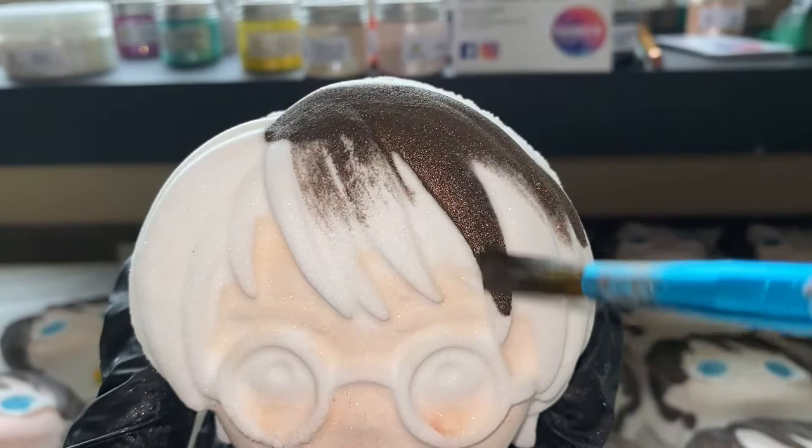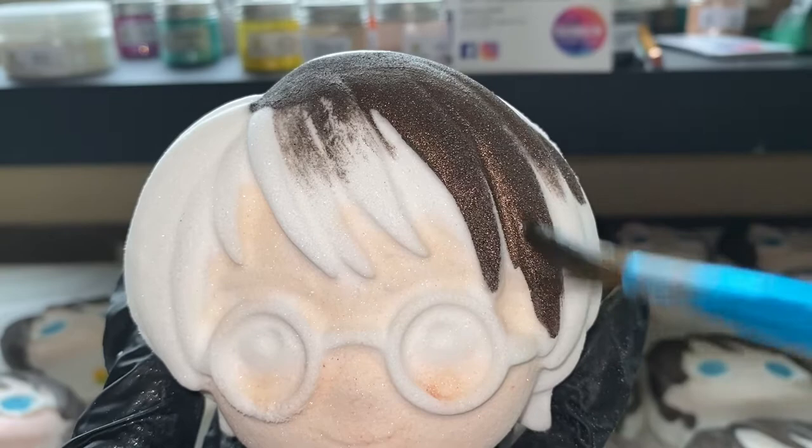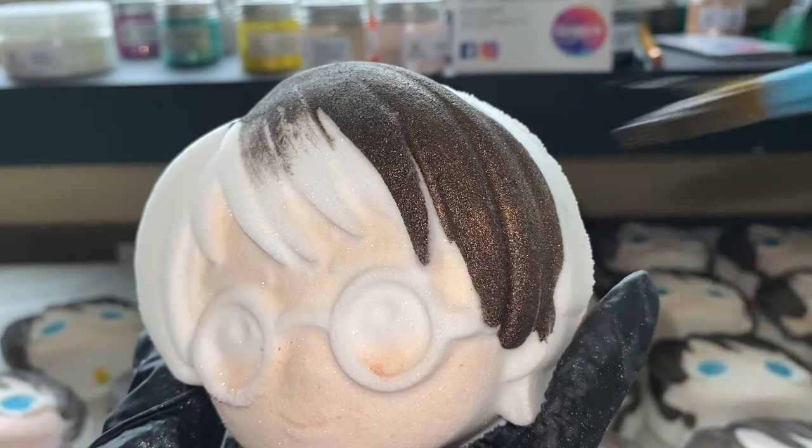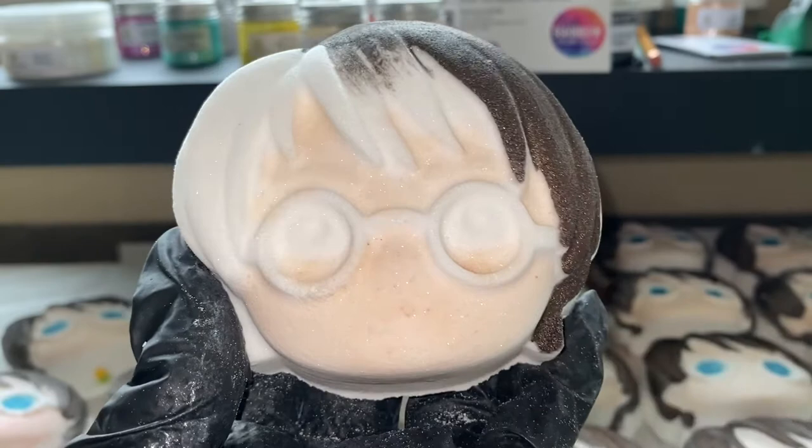So with our micas, it's actually mixed with alcohol. I use a 99% alcohol. As soon as the alcohol touches the bath bomb, it immediately evaporates, and then all you're left with is the color on the bath bomb. As you can see, it goes on super smooth. Pretty satisfying to watch.